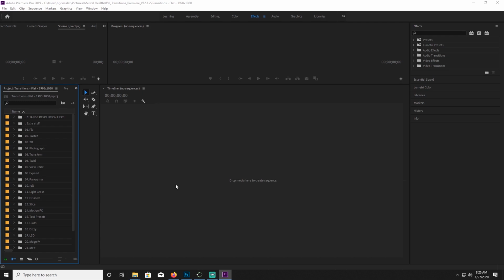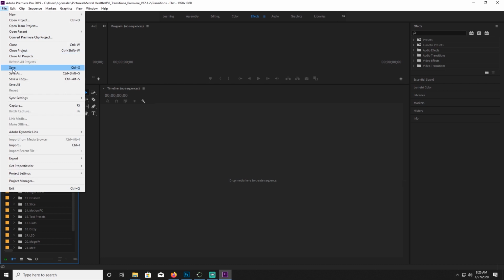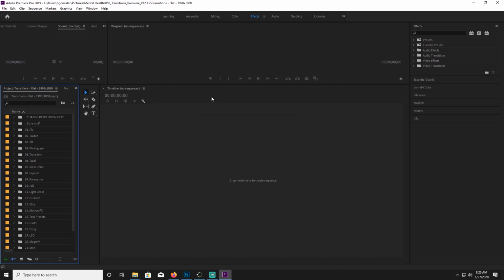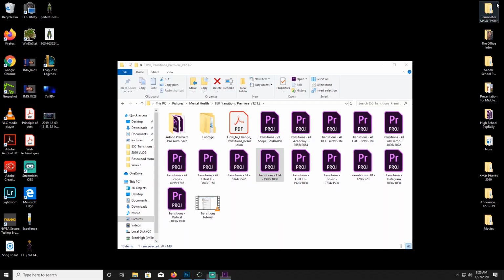Alright, cool. Now that it's done, we're just going to go to File and click Save. And then, as long as we had to wait for this to finish, we're going to go ahead and close it. The reason why we closed it is because all we needed to do was save it with the new folder, the new location that it's going to be placed at, and stuff like that. So from there we can just close it, and we can now go ahead and open Adobe Premiere.